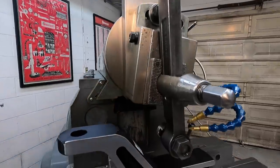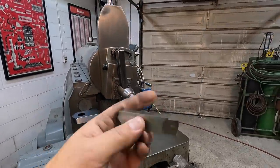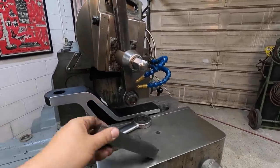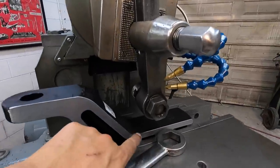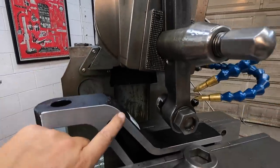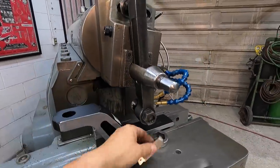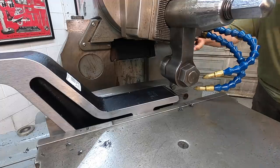We're having to swap out our tool to use the big Armstrong tool holder. We're going to be using this tool right here. Just did a fresh hone on it. And the problem is when using this shorter tool bit right here, because of the way it's positioned, I couldn't get all the way to where we need to stop our cut without the tool head wanting to crash in right here, and I didn't want to stick it way on out of there like that. So we're just going to go with the Armstrong holder and this smaller tool bit right here to get the job finished up.